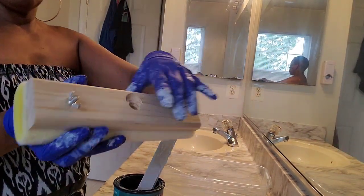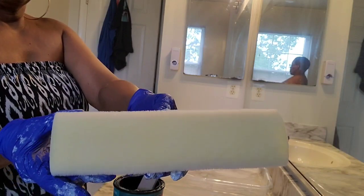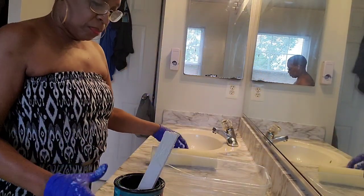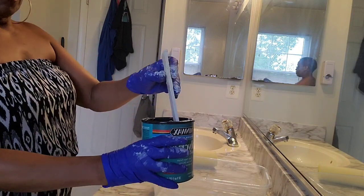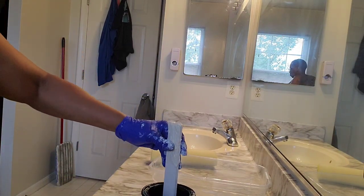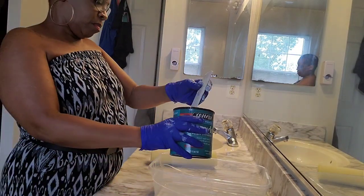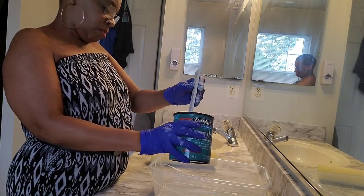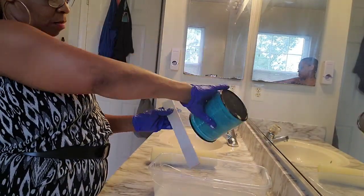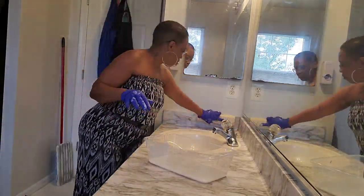And this little brush, when I went to Home Depot, I was telling the people what I was doing and asked what is the best kind of brush to use. And I knew the kind of brush, but I told them I have a long vanity and a shower, and I want something that's going to go on smooth but also cut down on time. So they gave me that brush. I didn't buy the stick because I was doing it by hand. So I poured that into this tub, which we got from the Dollar Tree, and I'm just brushing it on.